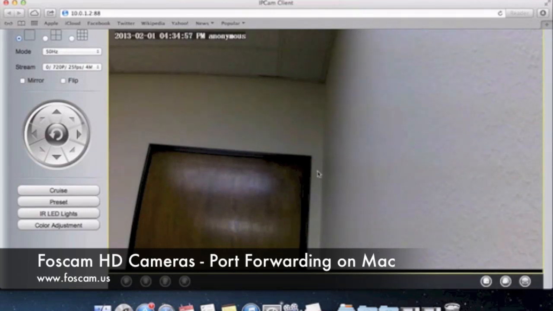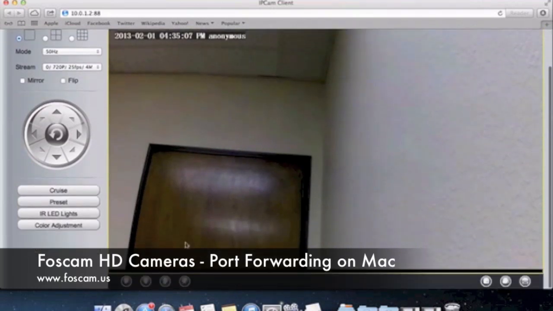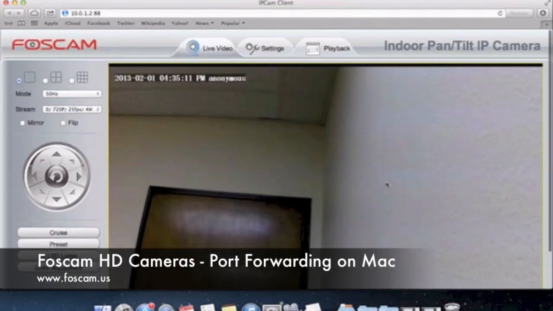if you're familiar with the older Foscam cameras like the 910 or 918 or 904, you weren't able to do most of these things in Safari or in Chrome or in Firefox. But now, because of the media port, you're able to do this remotely. Whether it's audio or recording or any of these things, you're able to do everything. The camera has full functionality in terms of what it can do now. So that's the great thing about media ports.